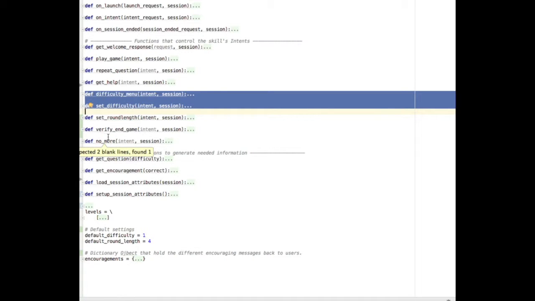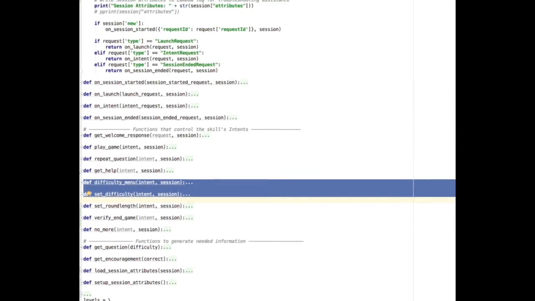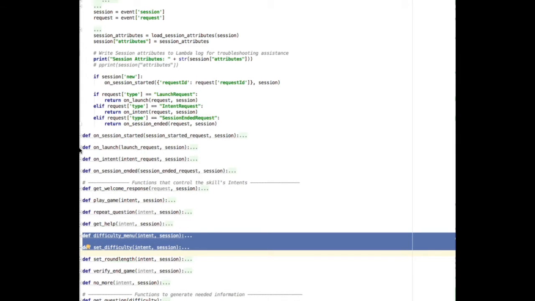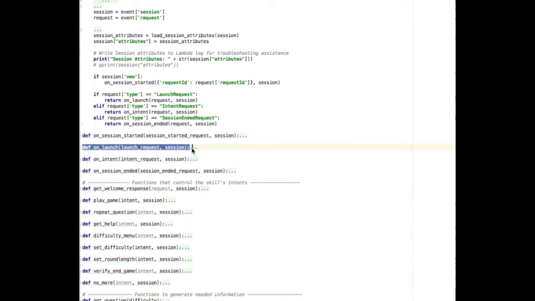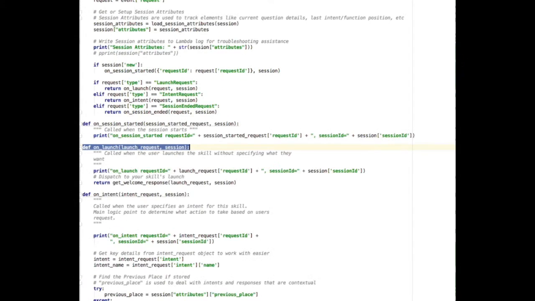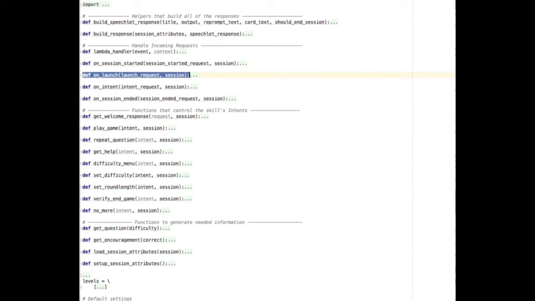So let's take a look at how some of this processing might go through as the user opens up and interacts with MathDog. We'll start out with a user who does the Open MathDog or Start MathDog. That'll execute the launch intent. So if we take a look at what the program is going to do, here on the onLaunch event, we'll expand that code out.